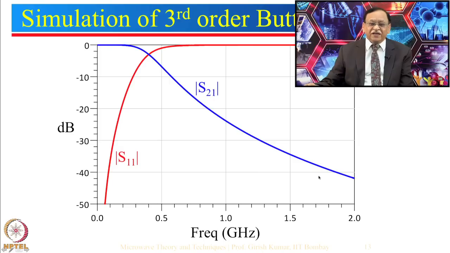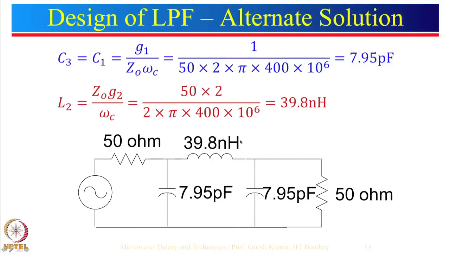For a third order filter, the response will be a little more steeper. Had we taken, suppose, fifth order, then this response would be steeper. Here had we taken n equal to 2, then the response would be like this here. We would not have got a 20 dB attenuation which was desired. So, if the attenuation desired is 20 and you are getting 25 or 30 or 35, it is acceptable all the time.